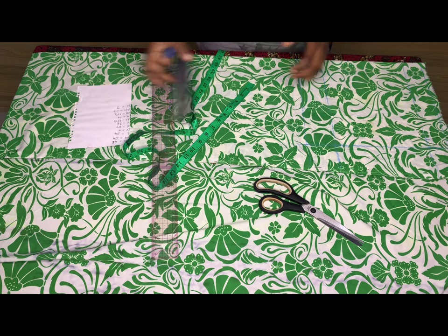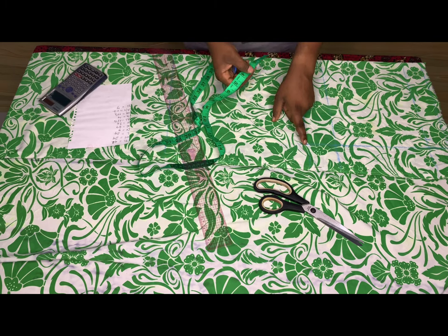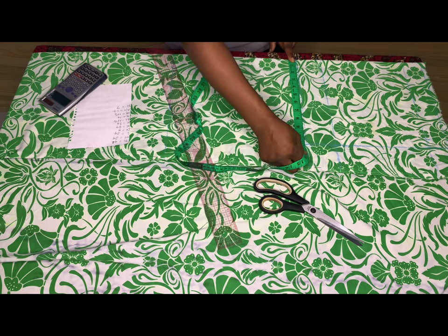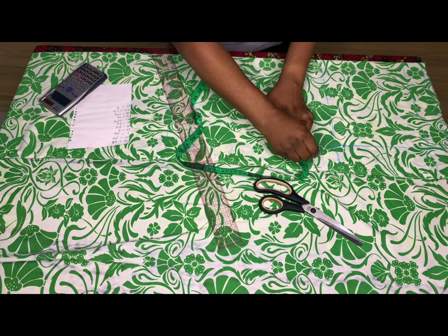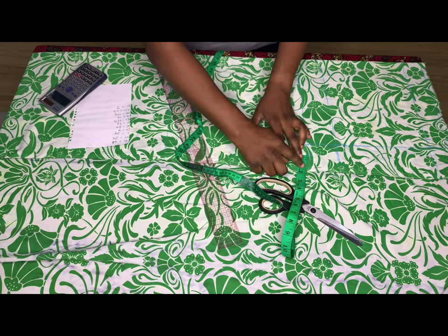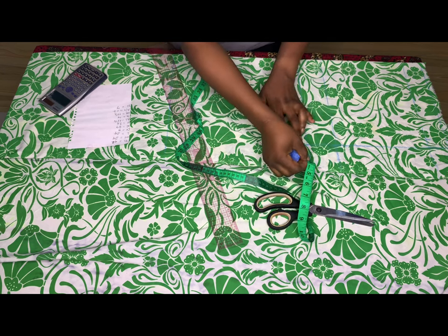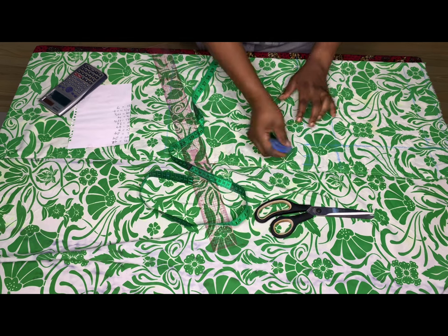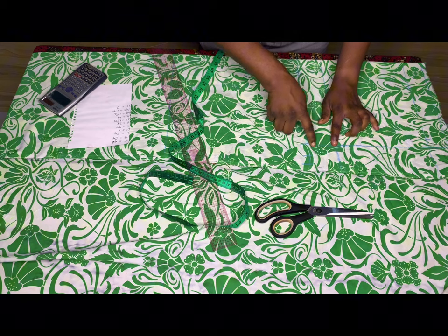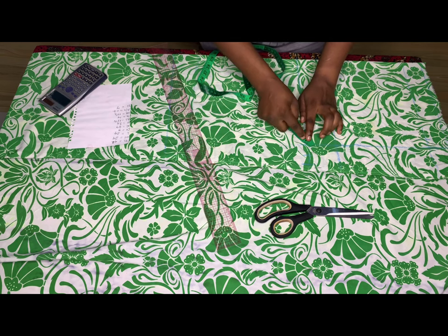So now guys, the lap measurement is 24 inches. So go ahead and divide your lap measurement by 2. That's 24 divided by 2 is 12. Now from your crotch measurement, I placed my tape rule and marked 12 inches. Add 1 inch to it. If you're on a big size, you can go ahead and add 2 inches to your lap measurement. So go ahead and connect.